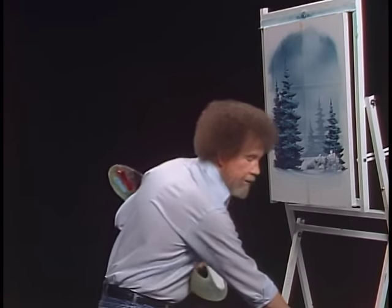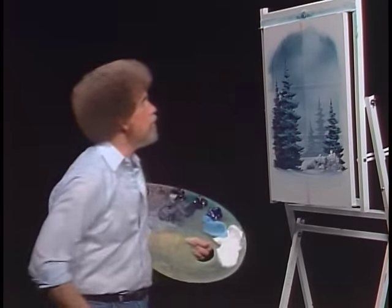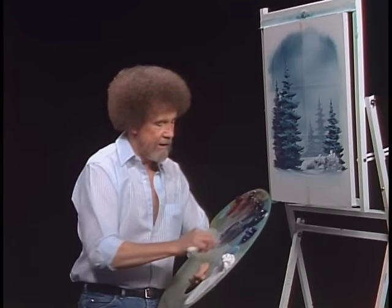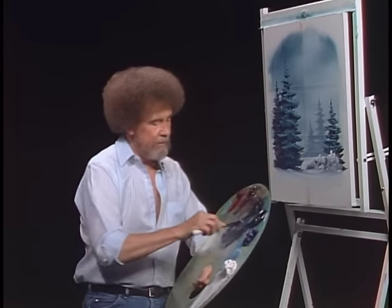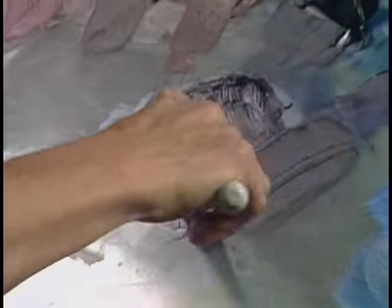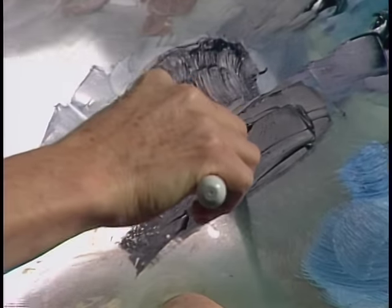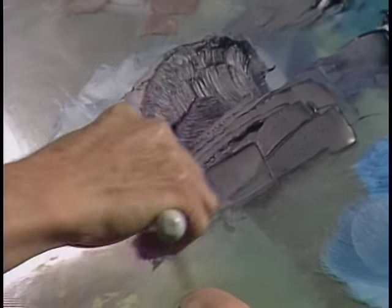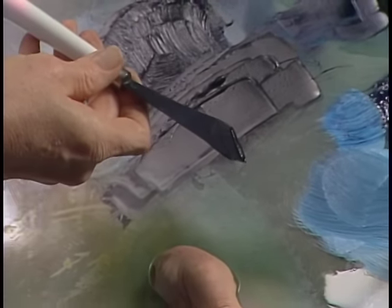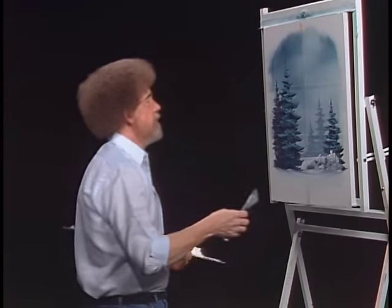In our little painting that you saw at the beginning, we had a couple of huge birch trees. So let's do those. We'll take midnight black — there's a little blue in there, but it's mostly midnight black. Let's put a little Van Dyke brown in it too. Pull it out flat, cut across, get a little roll of paint right on the edge of the knife.